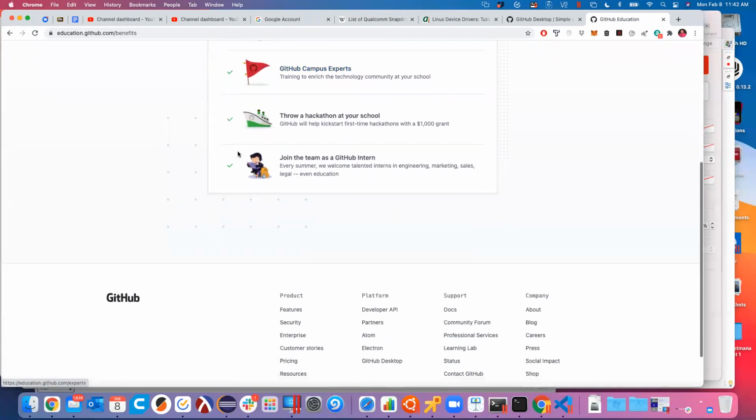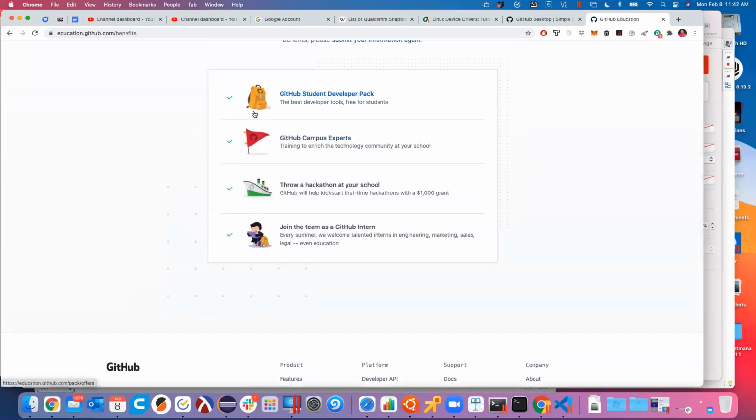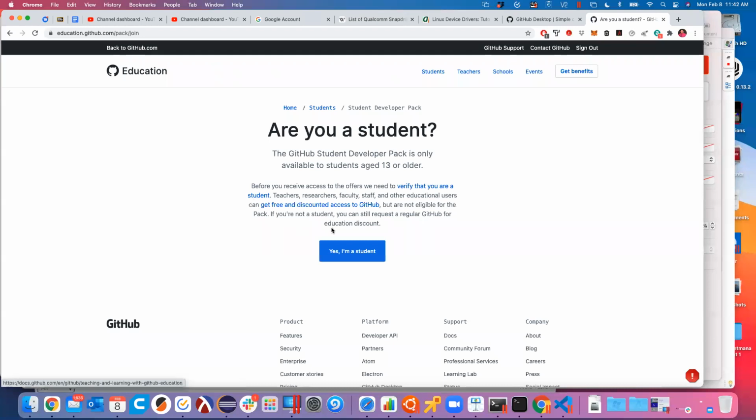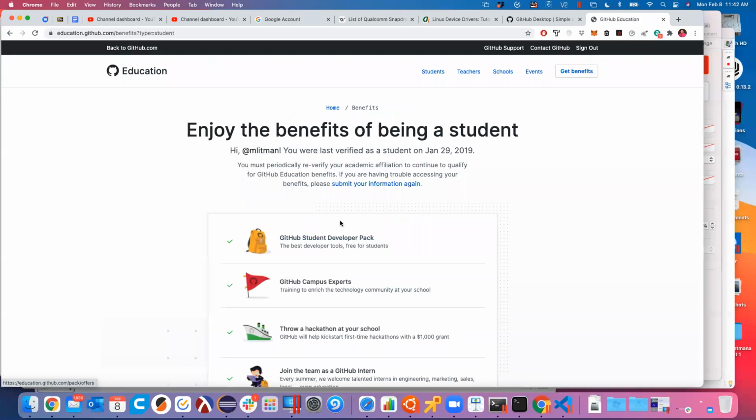So here we're going to do the student developer account. Yes, I'm a student. They need to verify I'm a student.